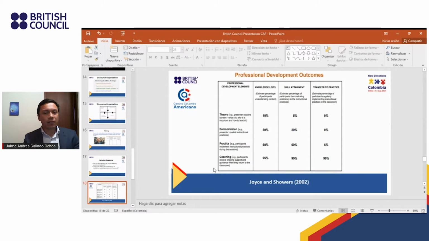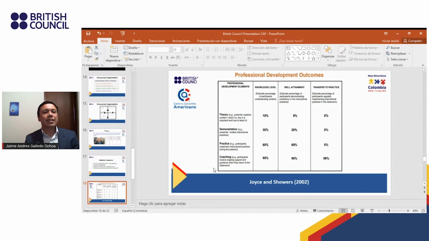So the final level, the one that we tried to reach, was coaching them: not only giving them the theory, but also demonstrations, some practice, and a supervision system to coach them, give them feedback, and listen to their ideas. At the beginning, the approach was super confusing because what is syntactic variety? What is lexical resource? What is this? What is that? But through coaching, according to this framework on the screen, we can transfer the theory to practice to 99% of attainment.